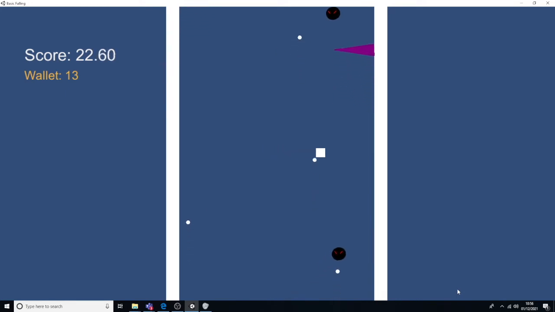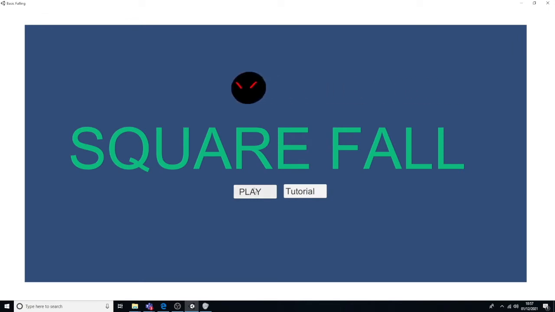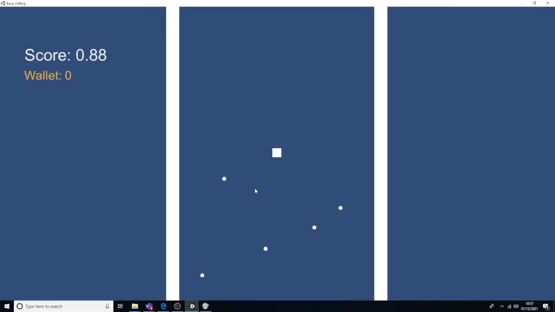Looking at the upgrades, we've got the shield, which just gives you an extra hit before you die. But then the next one, the time skip, just straight up adds 15 points to your score. Which is helpful, but I'm not sure that it's that useful. Let me have one more go. That's interesting, because I wasn't getting very far, and I think as soon as I get a bit further, then we start seeing some more interesting stuff.